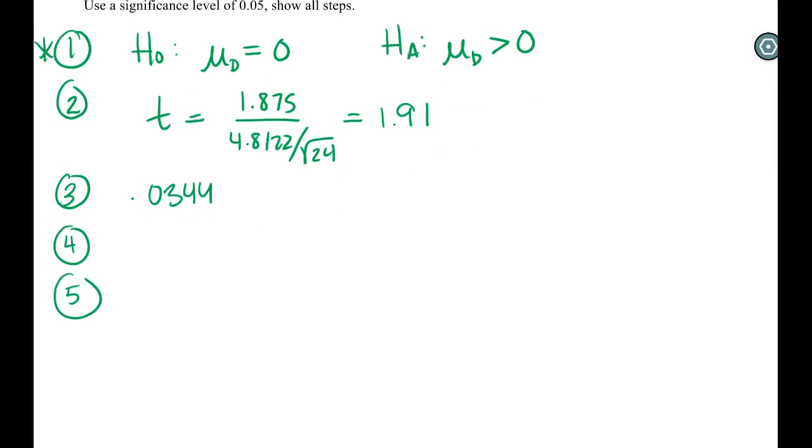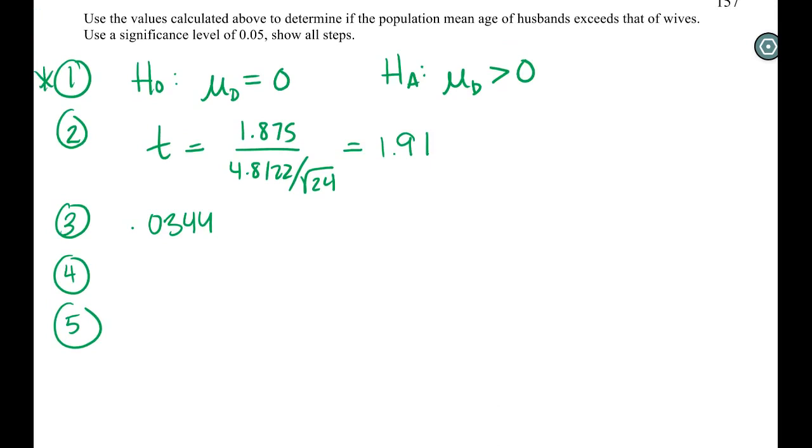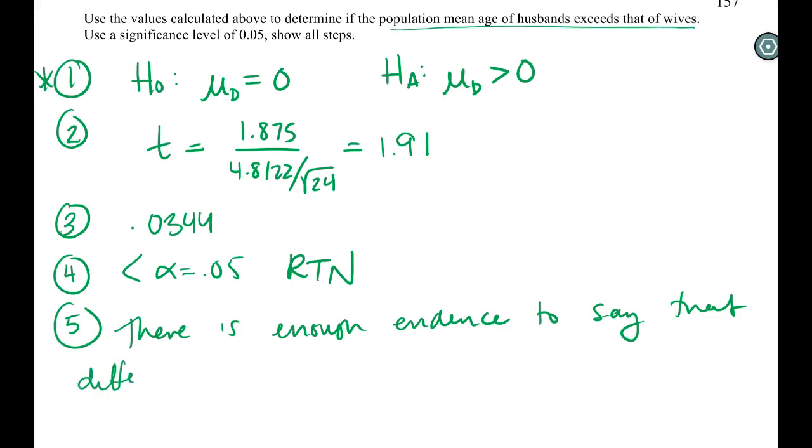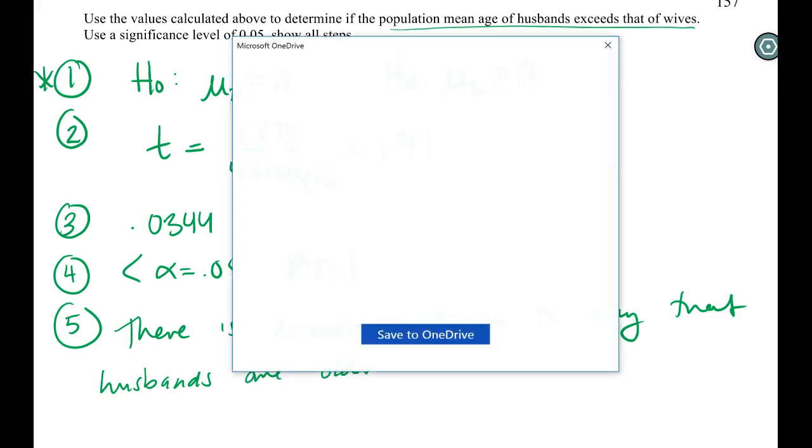So we could still do our step four and step five, just as we have before. So in this case, at an alpha level of 0.05, our p-value is less. So we reject the null. And we could say that there is enough evidence to say that the population mean exceeds that of their wives. I would say that the difference. We have to have a direction. So using the word difference is going to be hard. So we'll just say husbands, I guess I should say instead of men. Hopefully nobody's made it through this much of the video because just making things up now. Say that husbands are older than their wives. On average, you do need something with the word average in there because we are talking about an average up here. So that is important.